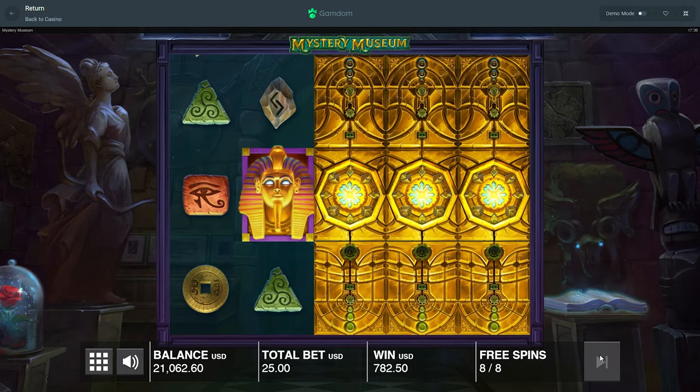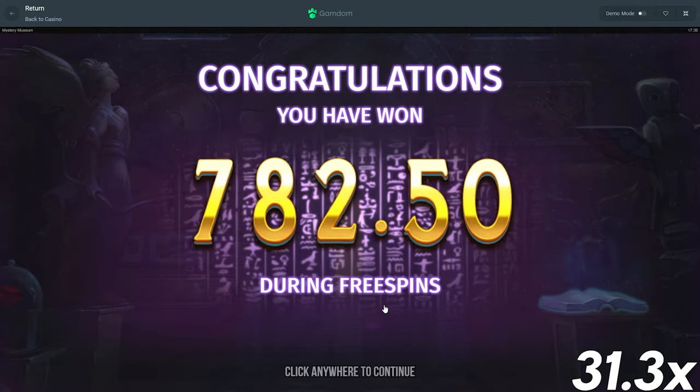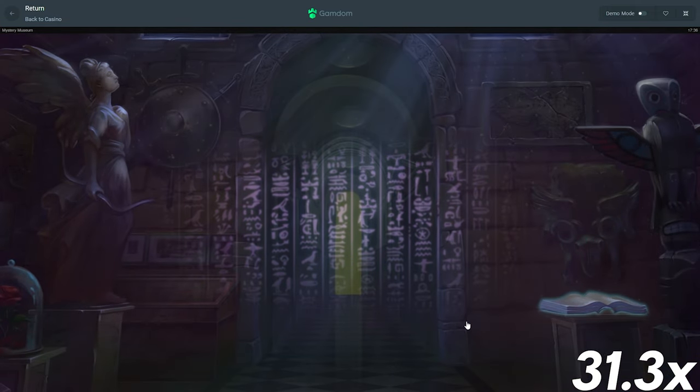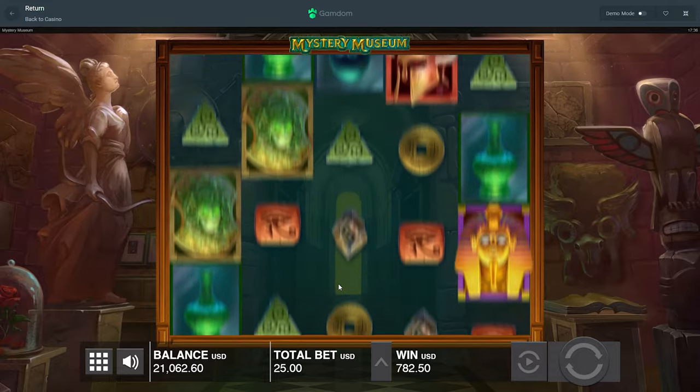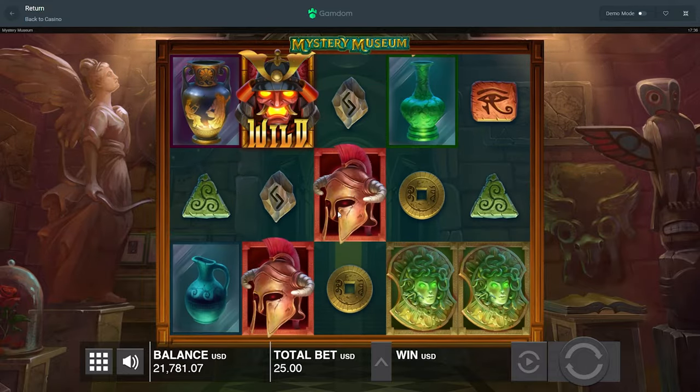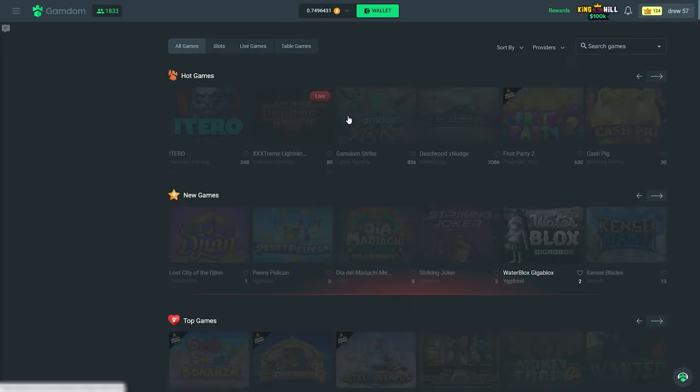Well, that is tough. That is very tough. $782. Ugh. I did say it was risky, but man, you just wish that it'll just work out. And this does not really want to spin. All right, let's go over to Duel.